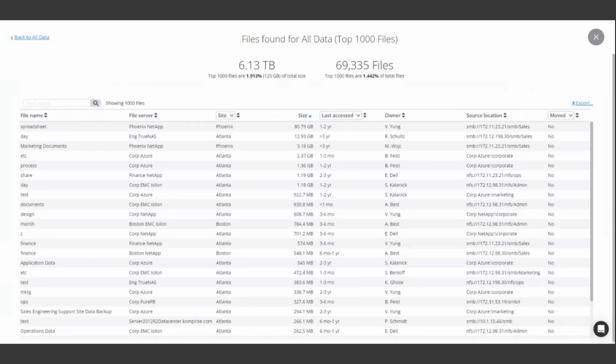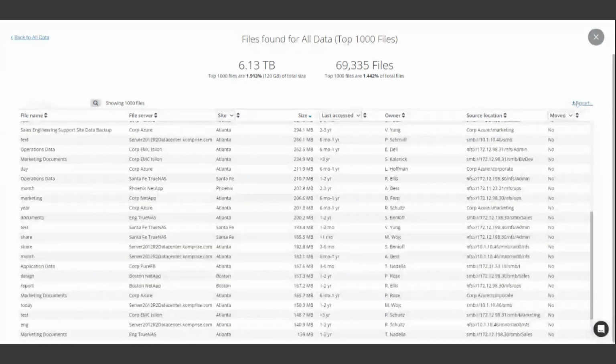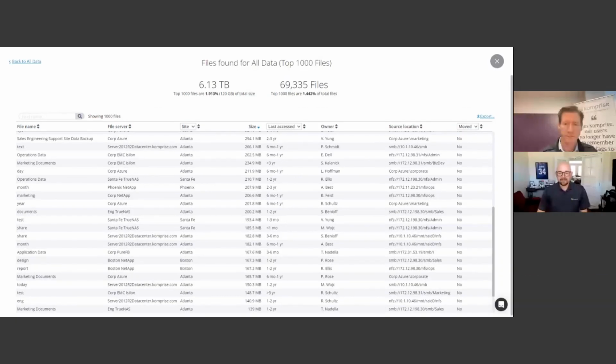So in the user interface, obviously, you don't want to look at 126,000 files. We'll show you a subset here, I think 1,000 files. You can download a CSV with up to 10,000 files. And if you want all the files, you can use an API that we've got and a script. It will stream all those files down, and then you have that exact data set. You can carve it up by user and hand it out, saying, look, here's all the files you're using. Here's how much space you're using. Can you help us?